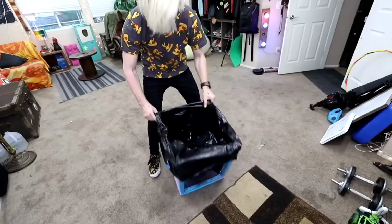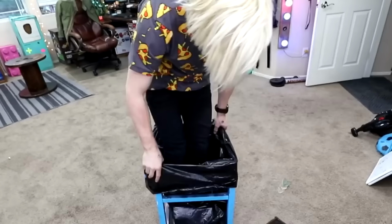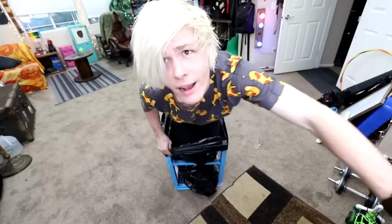Wow, that actually worked very well. Now I just need to find some trash to put in it. I have the perfect idea. Here we go. I just need to fit inside of here, and that's the ultimate trash can. Well, it's good enough. Well, guys, I guess I'm gonna have to say that this one works.